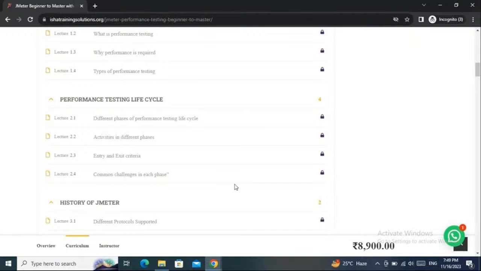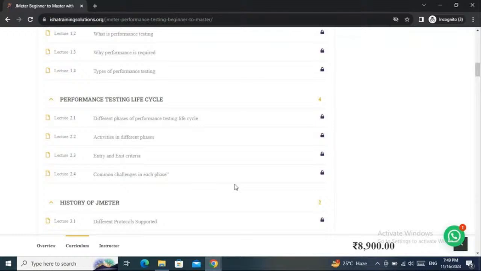Yes, basically, the performance testing concepts are the same, and if you understand one tool, it will be really easier for you to understand another tool. But yes, you have to do hands-on on LoadRunner, and you have to learn about LoadRunner a bit. To be very honest, if you understand JMeter, you understand the concepts, because the concepts remain the same: whatever activities we carry out in performance testing, and when we develop a script, the different steps we do remain the same. But how it is implemented in different tools is different.